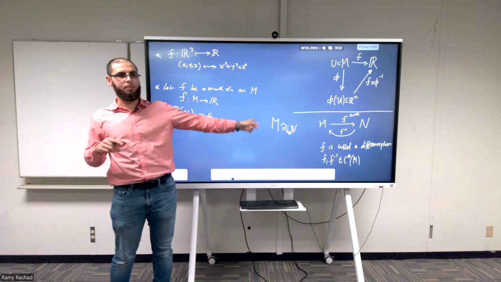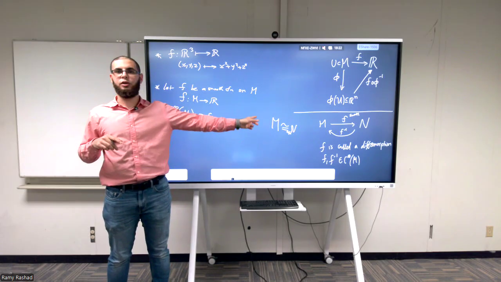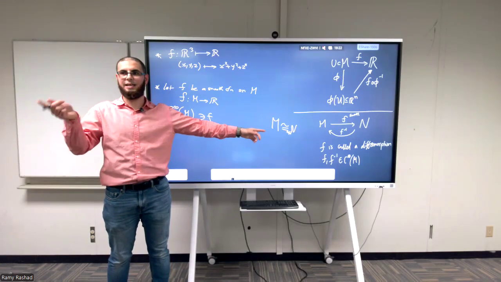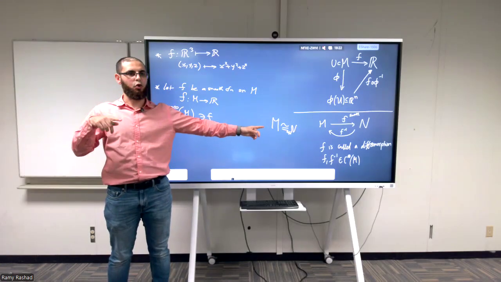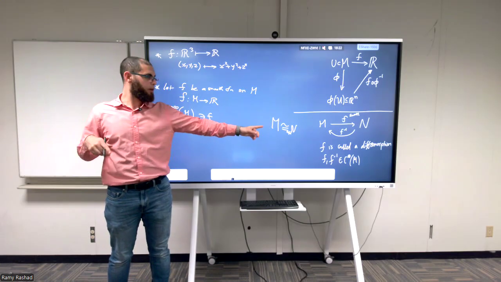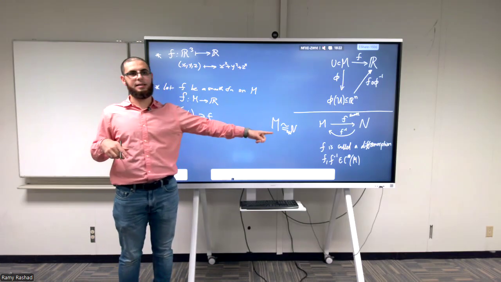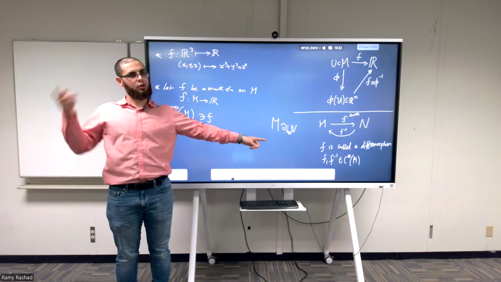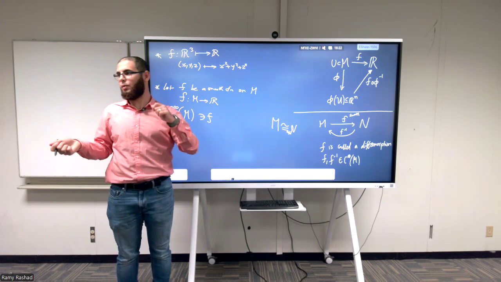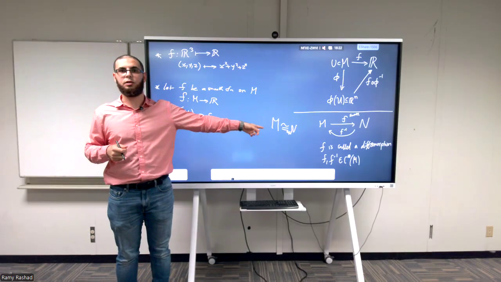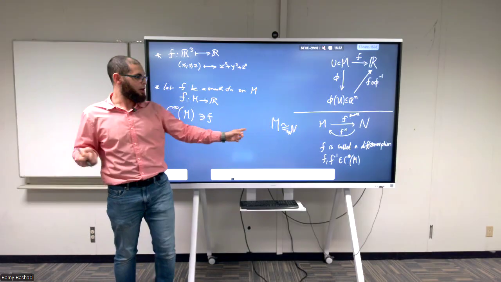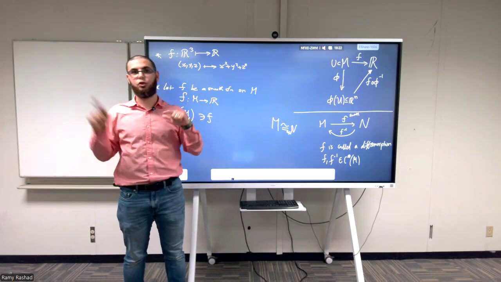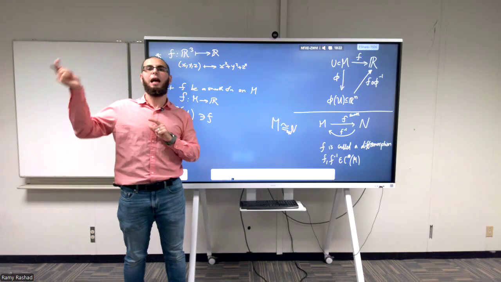If I have two groups that are isomorphic to each other as groups, there exists, what was it called, a group isomorphism between them. If we have two vector spaces that are isomorphic to each other, then there should exist between them a linear isomorphism, which is a linear map that's also bijective. And here the same construction: if you have two manifolds and a map between them that is smooth and its inverse is also smooth. So you see, you cannot just have a map and its inverse.